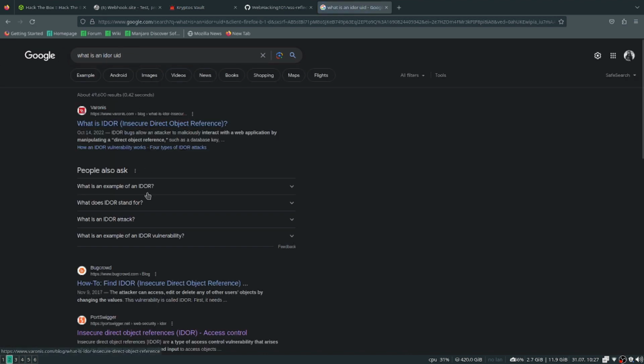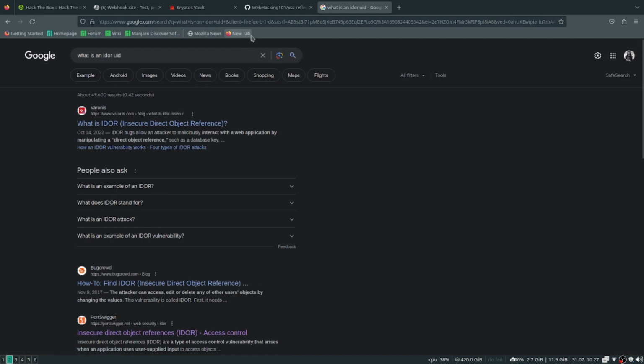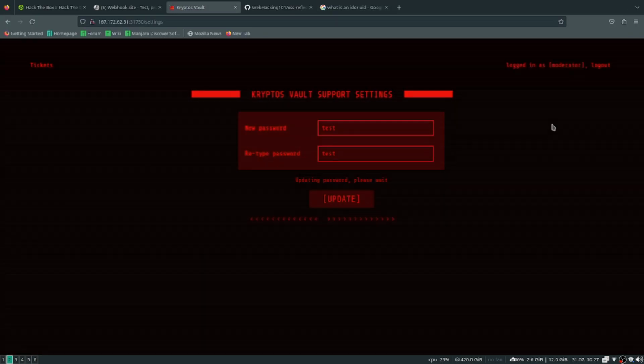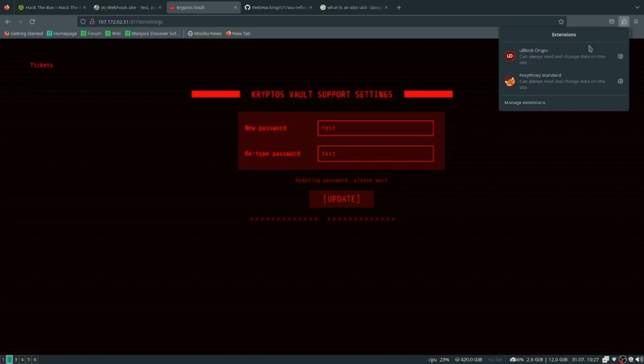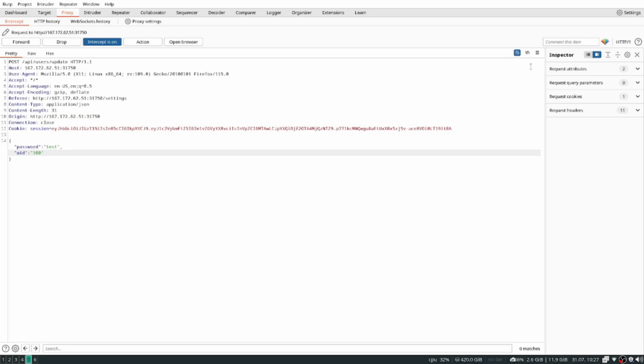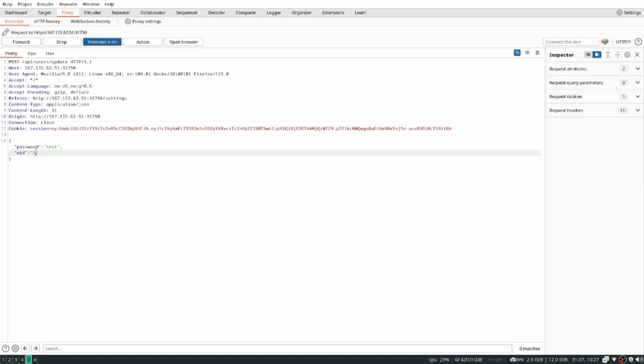So in our case, it's on user 100, but we want to do it on another user. Right now it's set to UID 100, but what happens if we change it to 1? I guess that's the real question.